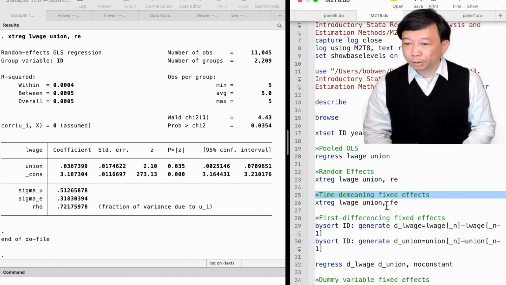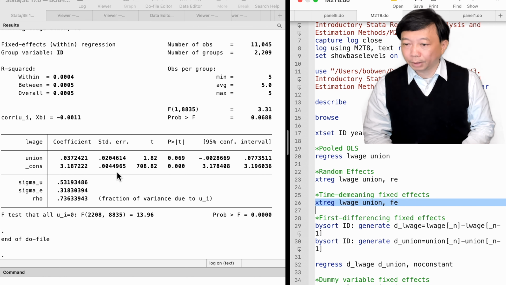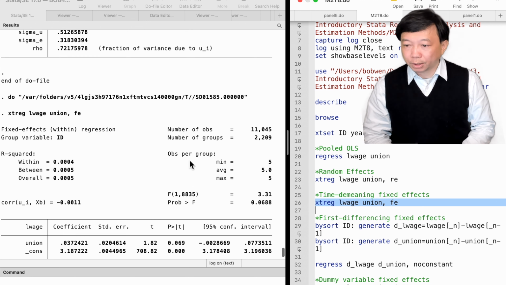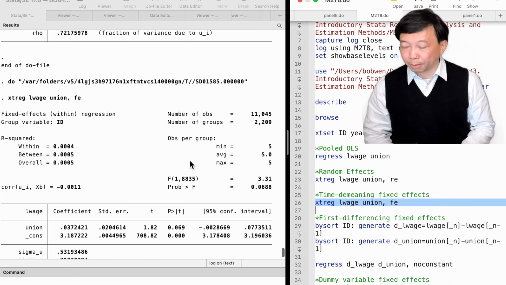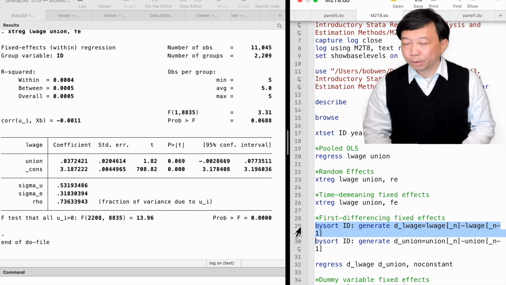Third, we employ the time-demeaning fixed effects method using the FE option. The fixed effects estimate is slightly higher than the random effects estimate. Fourth, we estimate the panel data model with the first differencing method. We can do it manually.